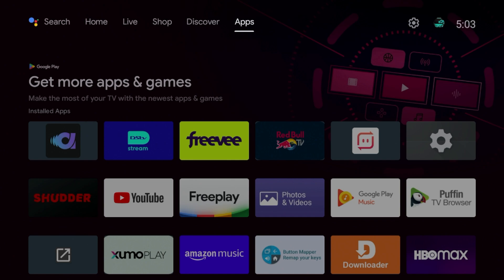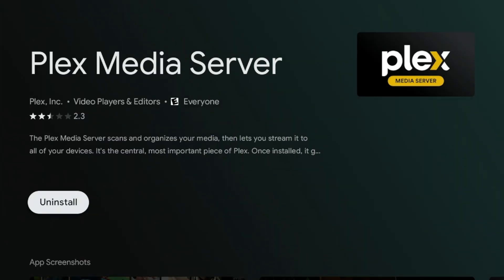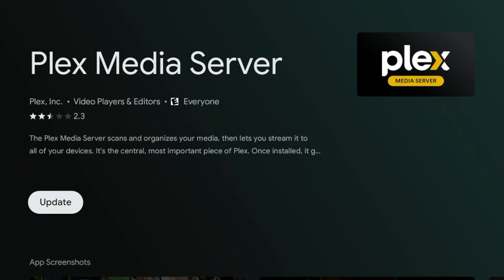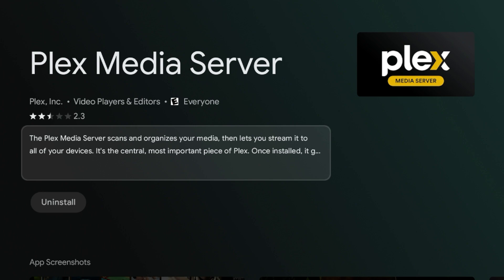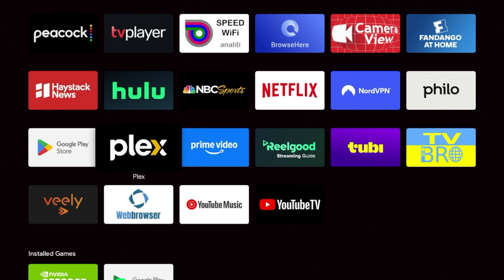You don't need a separate application. Go to your Google Play Store and search for Plex. I'm going to fully uninstall and reinstall it so you can get the first out-of-the-box experience. Now we have Plex installed. If you go to your applications, you can see under Plex there's only one app — the player and the media server are one application. The media server is something you turn on during setup.